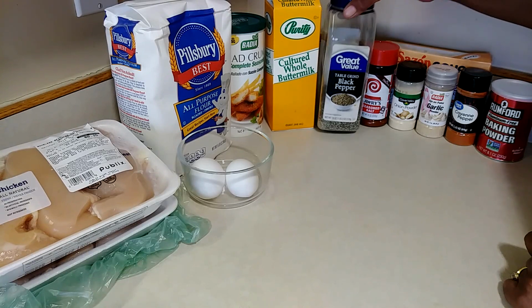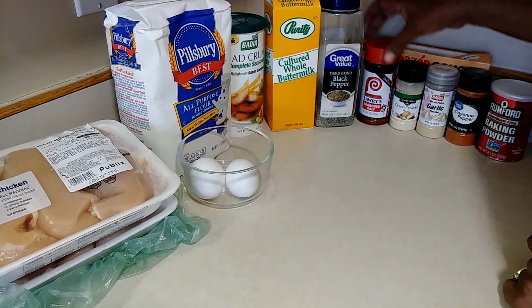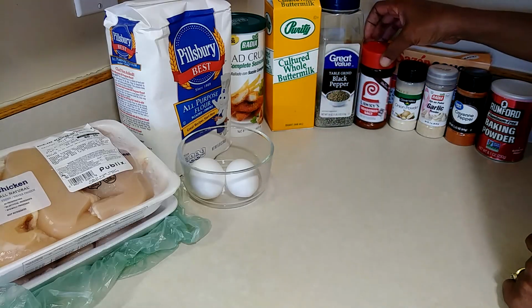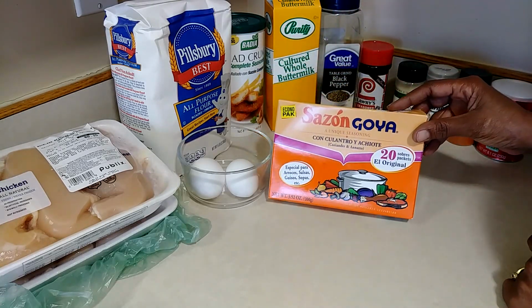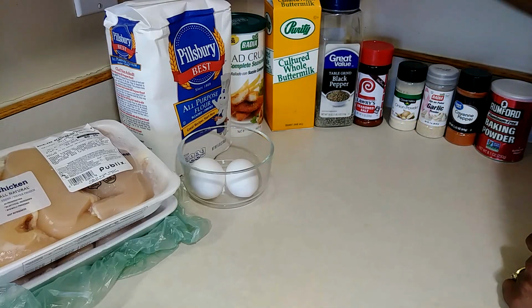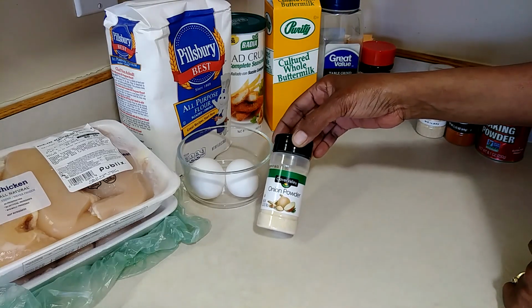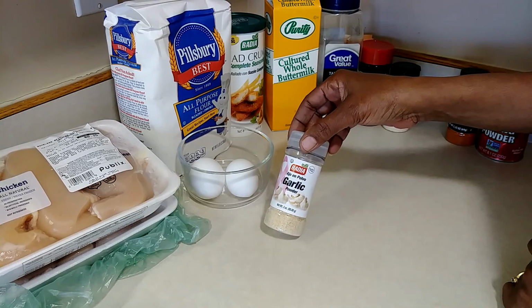For seasonings, we're going to be using some black pepper. We're also going to be using some seasoned salt. We're also, y'all know, we're going to use some Sazón, boo. Yes, y'all know I love my Sazón. Also, we're going to be using some onion powder as well. We're also going to be using some garlic powder.